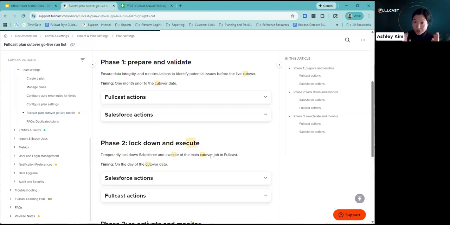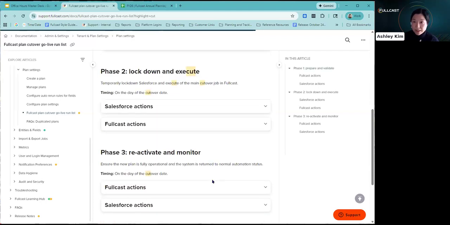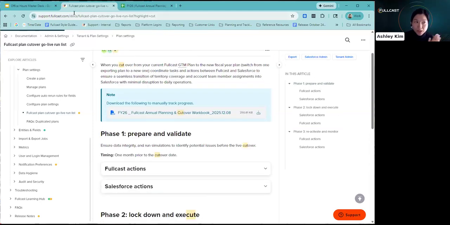And then there will be the time when you actually are going to do the cutover. You need to do some lockdown of systems and actually push the buttons and so forth. And then the third phase is turning things back on and making sure that your systems and processes and so forth are working as you intend. So just to come to support.fullcast.com, search cutover. This article has everything you need.